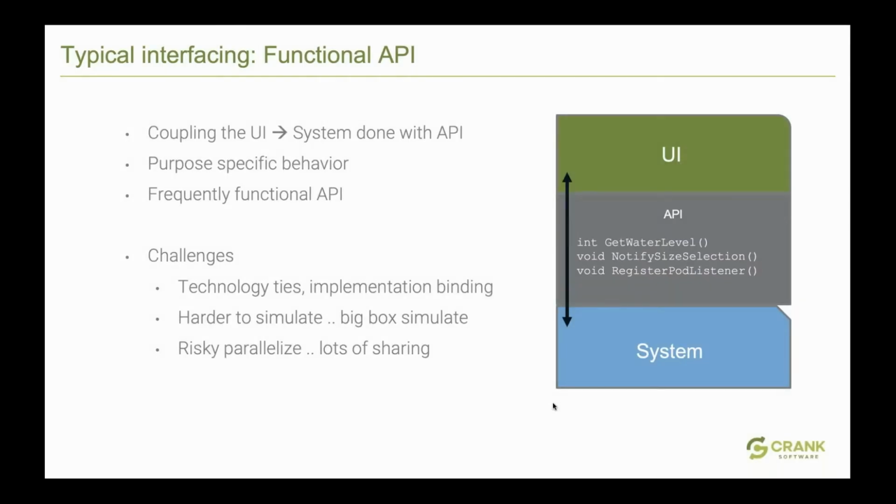Typically, when we talk about interfacing between a UI and a system, certainly in the software development world, we start talking about APIs. And when we talk about APIs, most software development professionals, their first thought is, let's define a whole whack of functions, right? Let's define functions that really describe the behavior of the system, the functionality of the system. I'm going to make this call with these parameters, and I'm going to get this data back, and then I'll be able to work with it in this way. And that's the type of decoupling that typically happens.